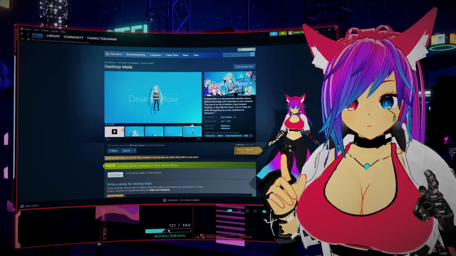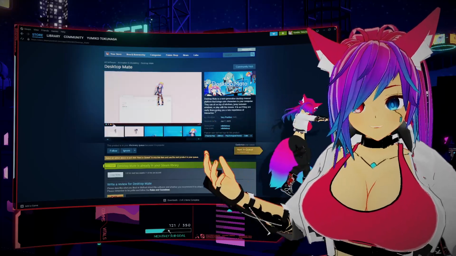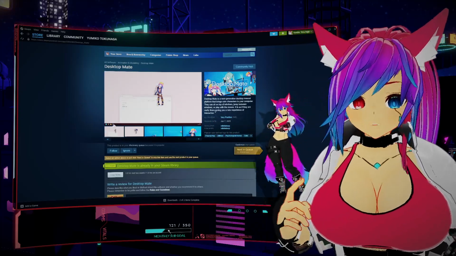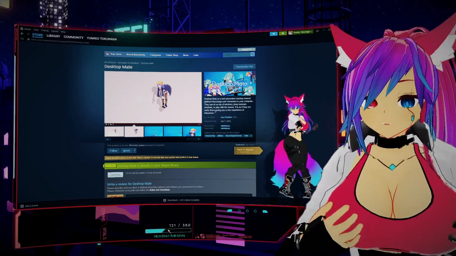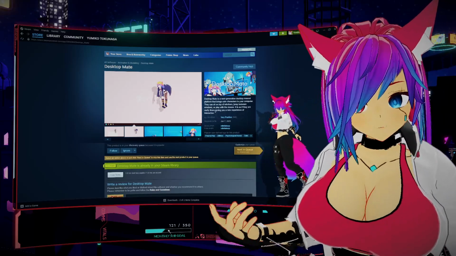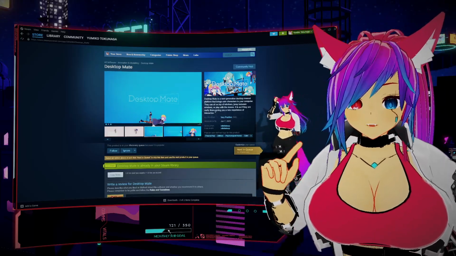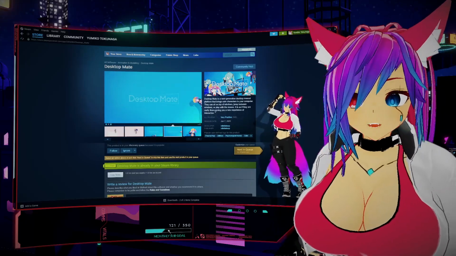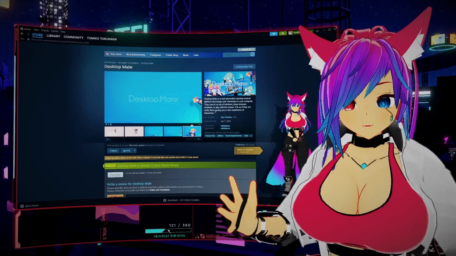I'm here to bring you a tutorial on how to mod Desktop Mate and bring your own model into the program. I've been seeing a lot of VTubers start to put their own models into this, but with no tutorial in sight, it makes it a little bit difficult to do that. And while I may have made a text-based tutorial, I know some people are more visual learners than reading learners, so this is what this video is for.